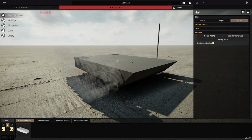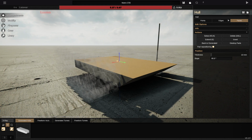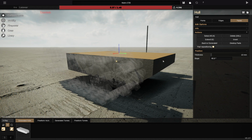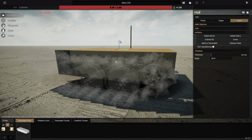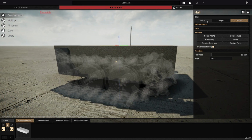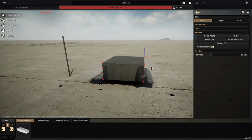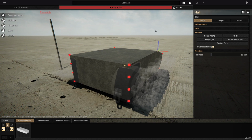Clearly, we need a bit to ram into the enemy with. So, let's go and extend this bit upwards. There we go. That is going to be our ramming surface. We're then going to extend it upwards again, just a little bit more like this, and we'll angle this backwards like so. So far, that looks very, very dumb and kind of weird.